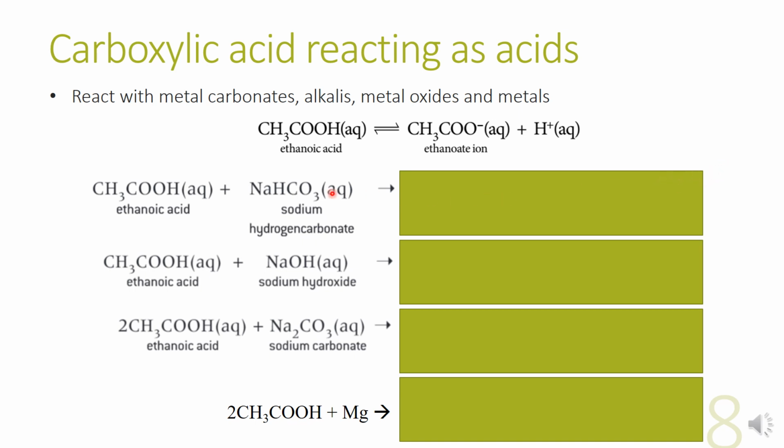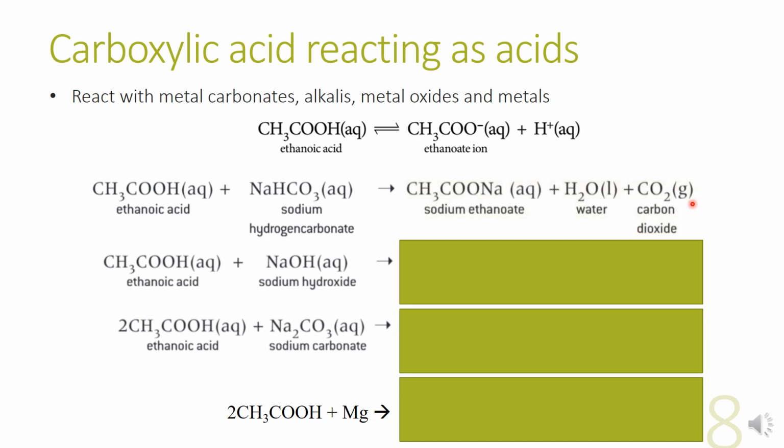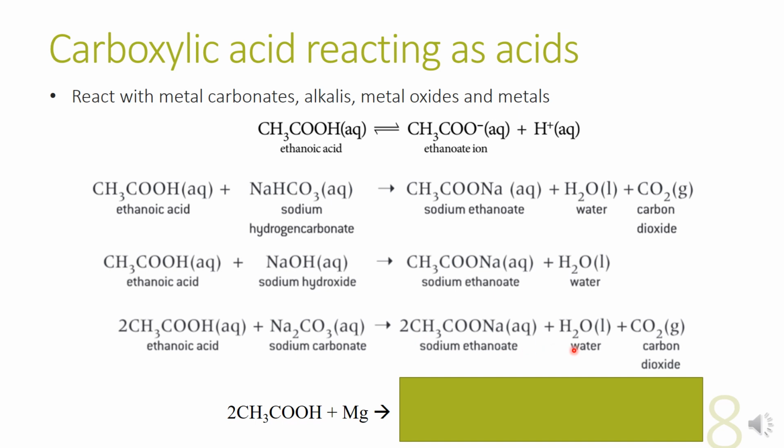Okay, so for the first one, ethanoic acid with sodium hydrogen carbonate, you will get the salt. What else? You will also have water and carbon dioxide, because of the presence of this hydrogen carbonate. You will also expect the same thing produced when you react ethanoic acid with this carbonate compound: water and carbon dioxide. For the second one, acid with a base, very simple: it produces salt and water. And for the last one with magnesium, remember when you have an acid with a metal, then you will get the salt and hydrogen gas.